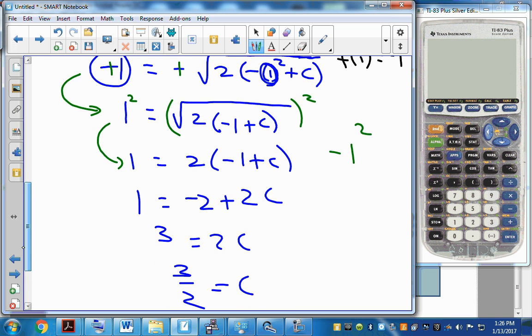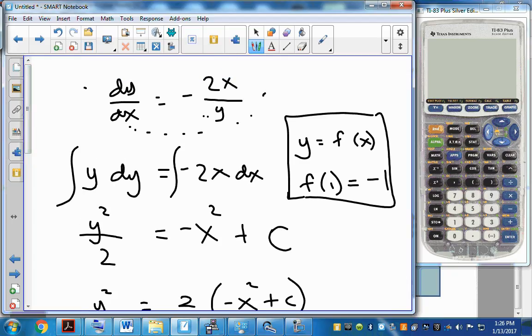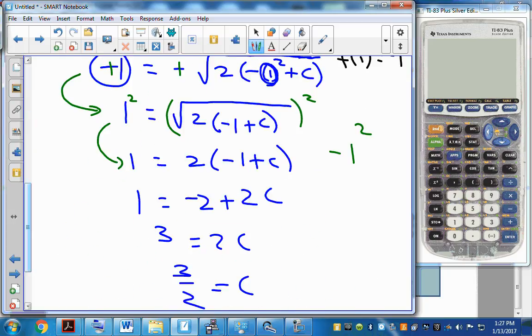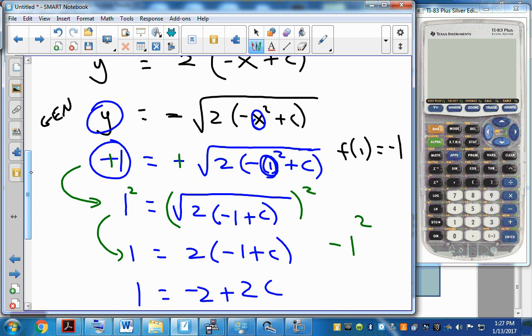Now, the interesting thing on problems like this, if you separate, you get a point. If you integrate both sides, you get another point. If you write a C, you get another point. So you're 60% of the way there. It's the last couple of points that are hard to do, right? So maybe you made a mistake, and you might lose that. And you have to put in your specific solution. The specific solution here, let's see, C was 3/2, yeah? Okay, so let me just chuck that right in there.